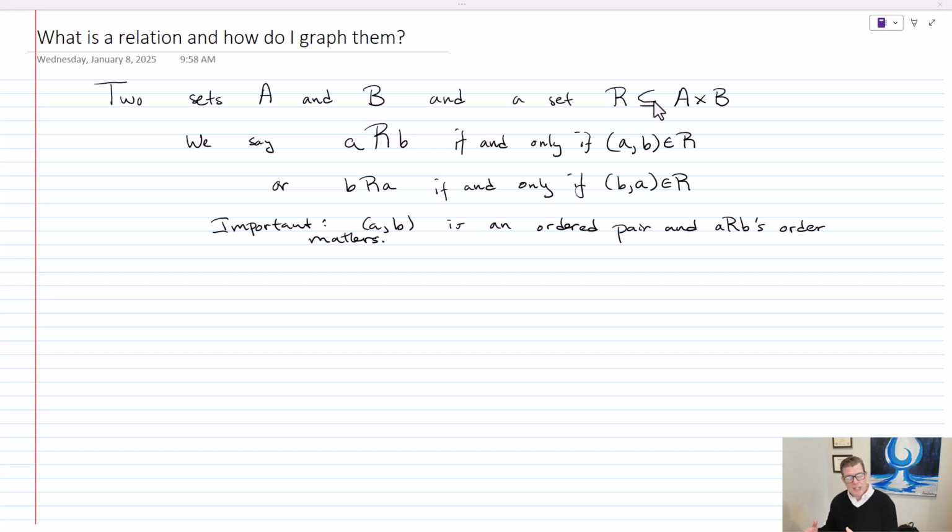So when we're looking at these relations, I want you to keep that in mind. We're going to have these conditional statements that we write, and which one ends up in the hypothesis and which one ends up in the conclusion is really important. We need to pay attention to that.